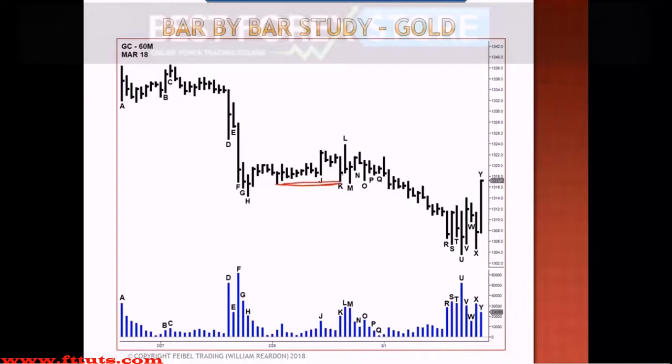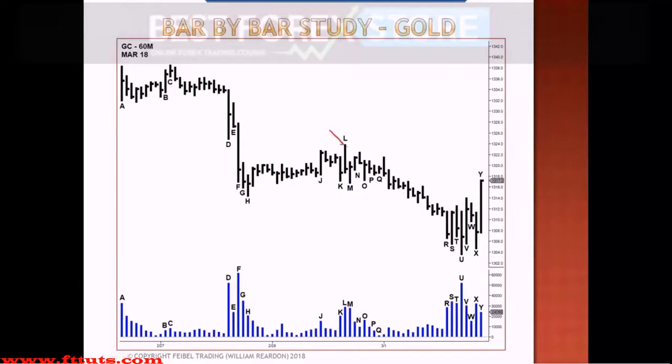This little support here. So that's unsurprising that we do have a bit of buying here. However, this bar K is important. Why? Well, it's higher volume than J, and it wipes out all of this positivity. Can you see that? Bar K wipes out this potential break of this area in one swift move with high volume. So this accomplishes a great deal.